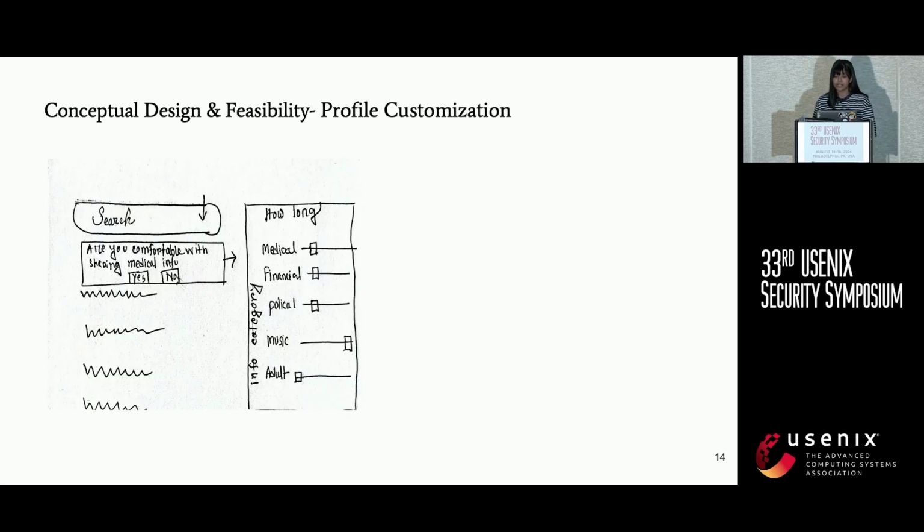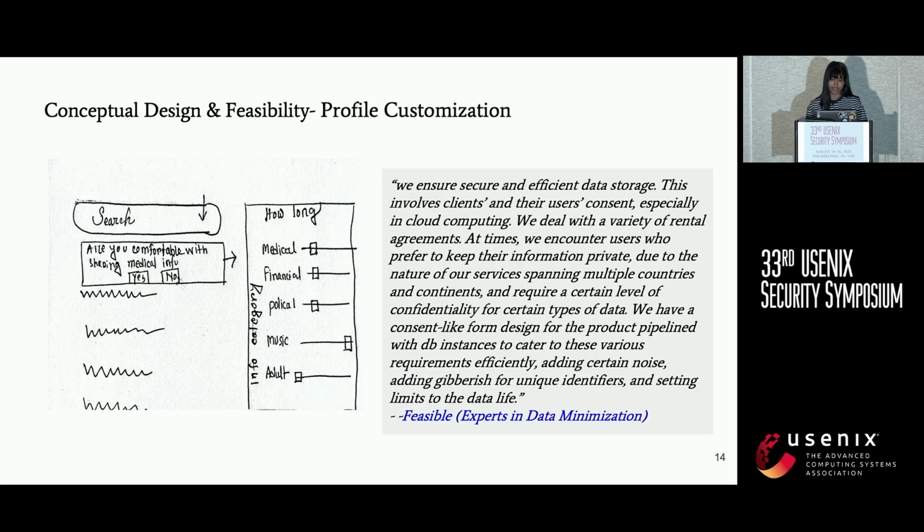And for another design, participants suggested a slider for configuring the volume and the retention durations of data of a given type, based on their own specific search importance and sensitivity level. And experts find it practical. On top of that, they mentioned that they already perform similar functionalities for their clients when they sign a cloud rental agreement in different countries and continents. So necessarily this could be implemented on the user side as well.